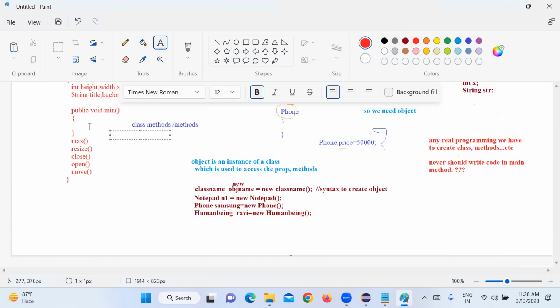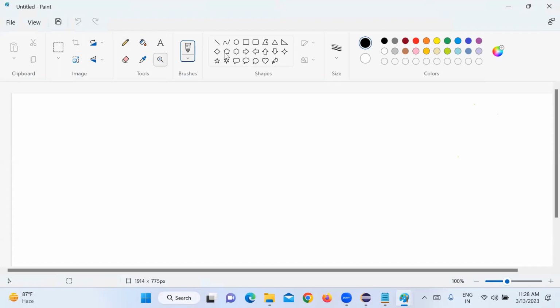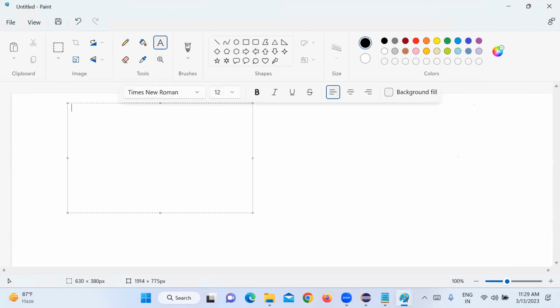If all this code is written in main method, how would the class have been created? How does it look? So if all the code is written in main, how does the code look? Class Notepad. Now there is a main method, right? Public static void main.